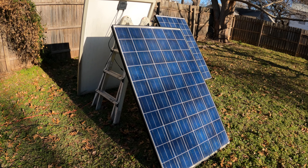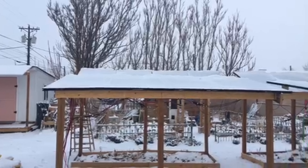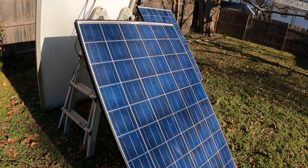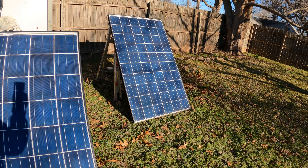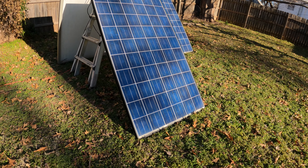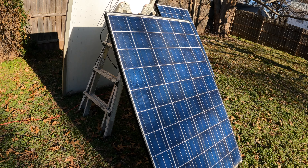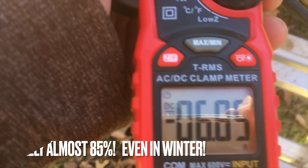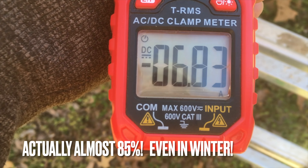I've personally had these for three years, and I've used them in all sorts of weather conditions — hail, wind, snow, extreme cold like minus 25 degrees, and of course really hot. I've used them in two states: in Colorado, which gets incredible sun, and they did well there; and now here in Oklahoma, which doesn't get as good sun, but they've still done pretty good. They're durable, they can take a pounding, they're dirt cheap, and they're efficient — still getting about 75% of standard testing conditions numbers. It's a no-brainer to get these things.